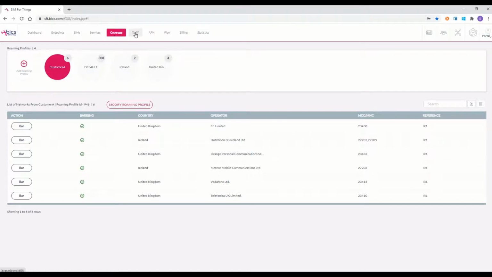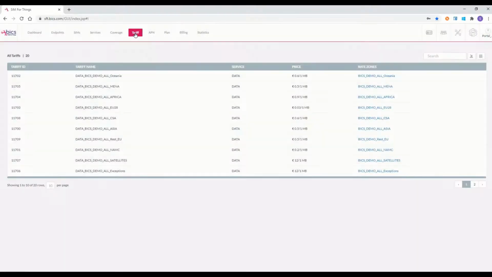Next to the coverage, we have the tariff. Remember, the tariffs are by default the same as the cost from your parent. So the endpoint will be charged exactly the same way as the account is charged globally.